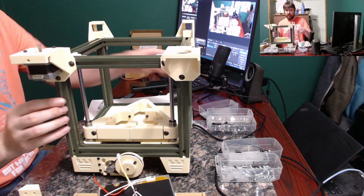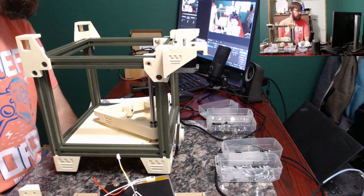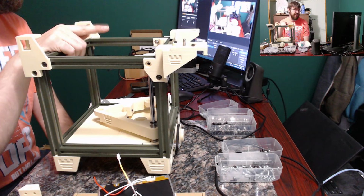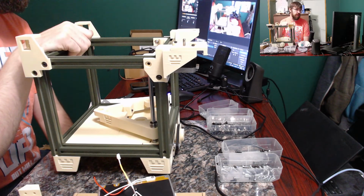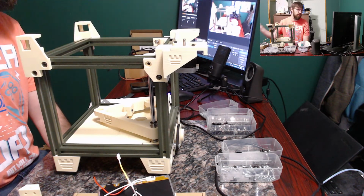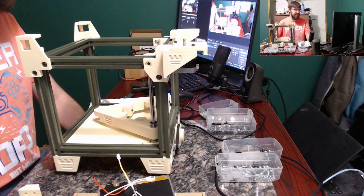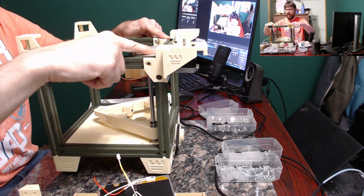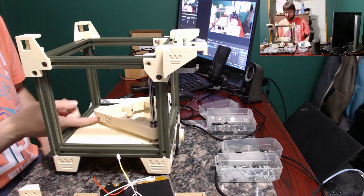But I want to try and do a live stream every Saturday, and I've got like 4 printers to build. So we're building the Rook 2020 today. Next Saturday will be the Panda Mini. The Saturday after that will probably be the V0.2 build. So I have those 3, and then I'm also building Cappy, which is on my table over there. So I have 4 printers I'm assembling at the same time. I have a lot of parts being ordered and going back and forth to my parts bin and trying to make sure that I have everything.